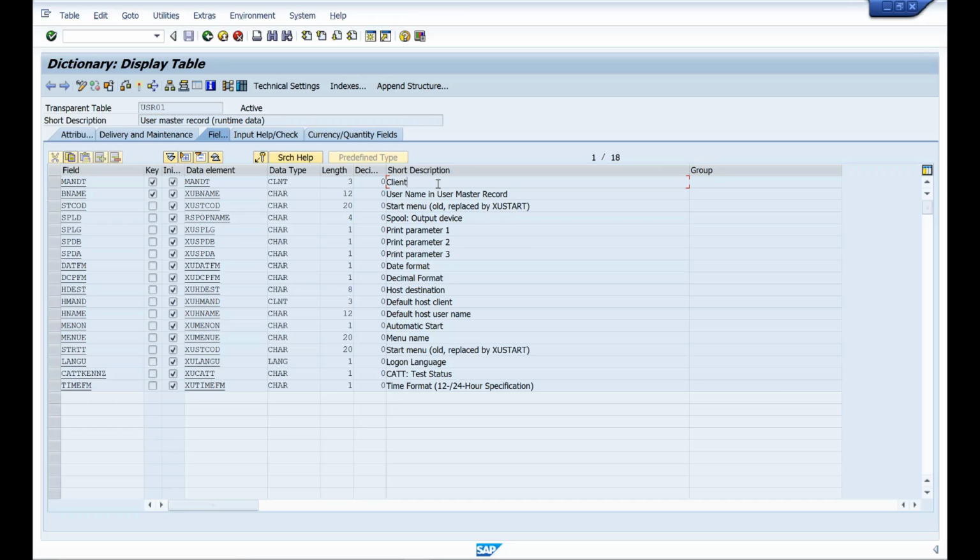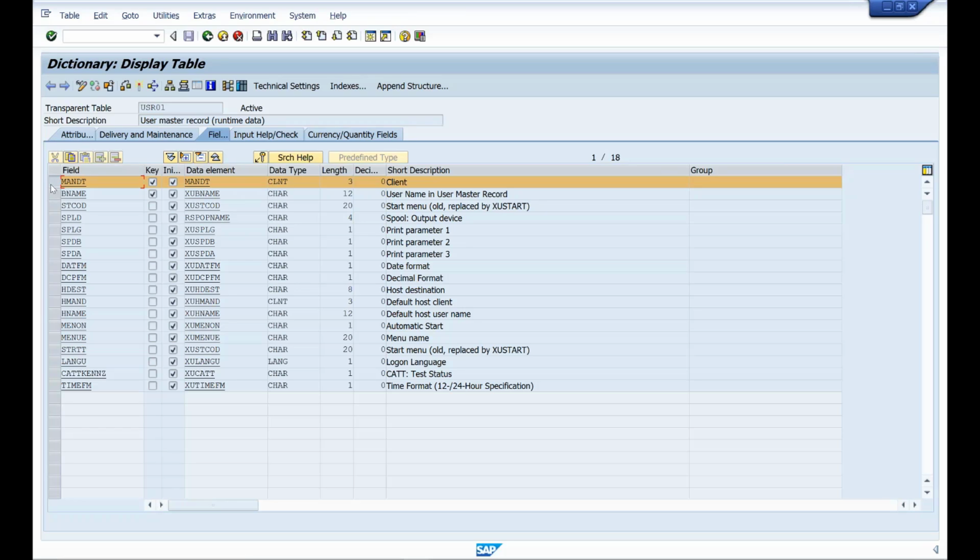Okay, so in simple terms, technically, whenever you are saving some data in a database table, and if that table has this first field, MANDT, as the client field, then all the data that you store in that table will become client specific data. That means you can only access that data from the client in which the data was created. If you try to open this table or access data from this table from a different client, you won't be able to access that data, because it always restricts the data to the current client.